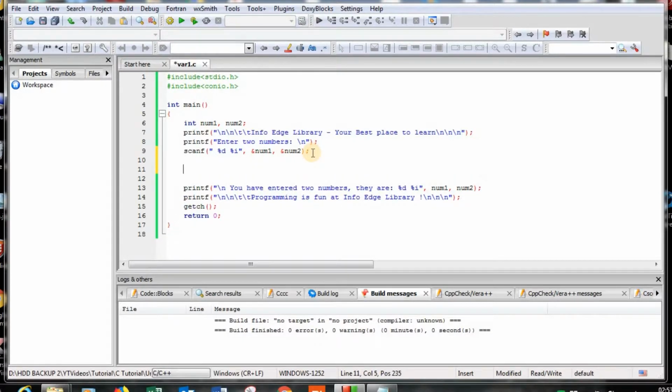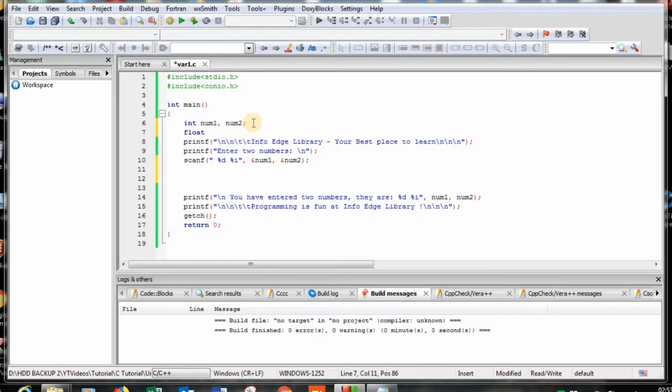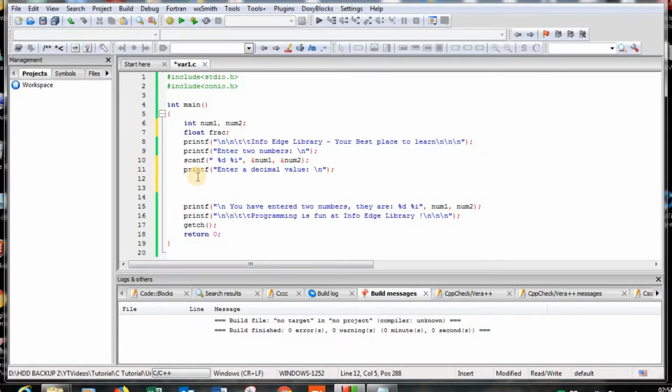Next I am going to accept the float variable, I mean the decimal value. For that I am declaring one float variable, the name is frac, and here I am going to ask the user to enter a decimal value, and I am going to accept that value by using scanf.